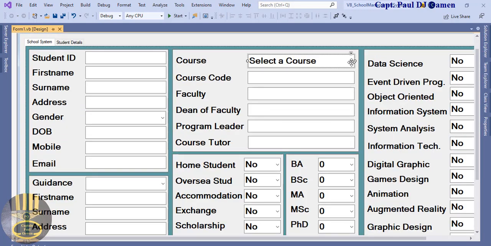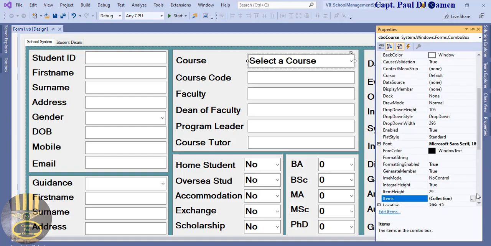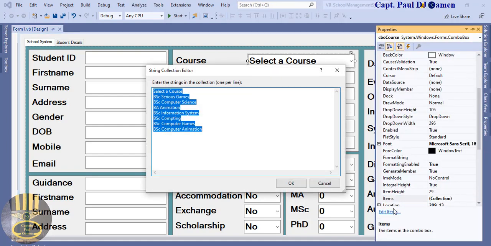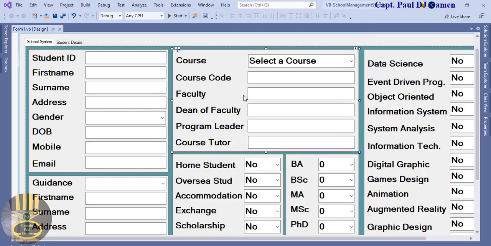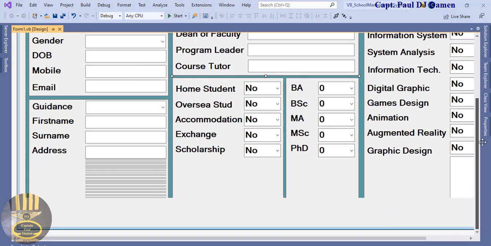If you don't know how to enter data into the ComboBox, for those of you who are new, all you need to do is select the ComboBox, go to the properties here, and right there click on that item, collection item, enter whatever you want to enter right in there, and that's it. So that's how you take care of that. Now let's start to work with some coding.